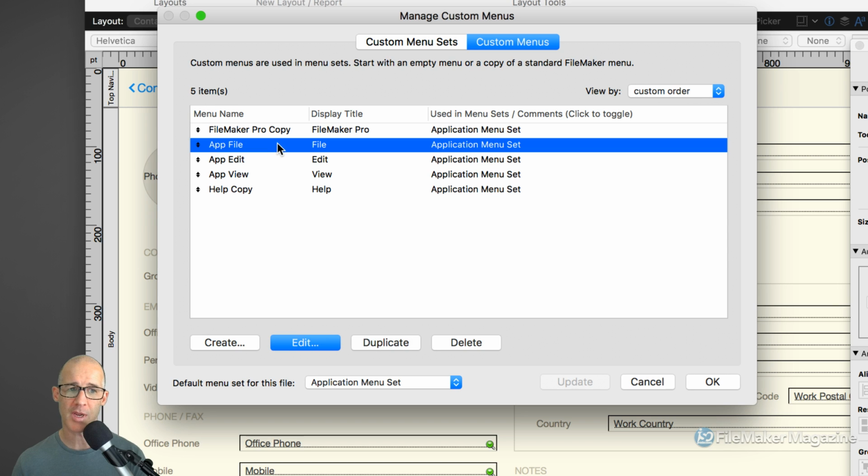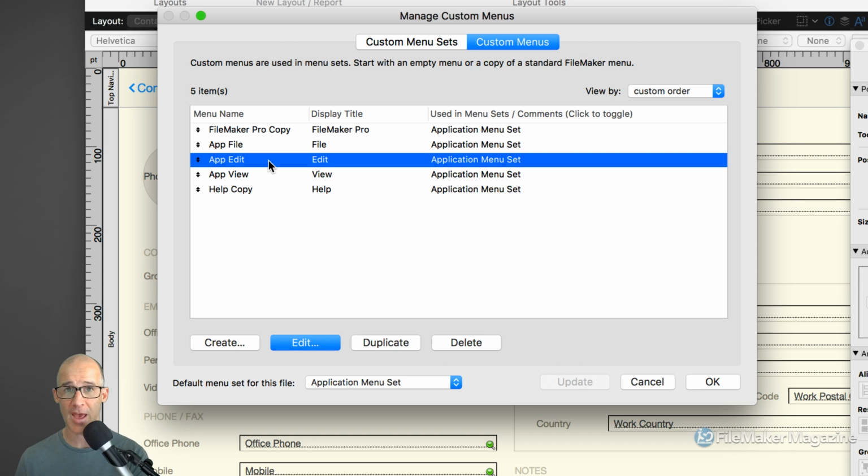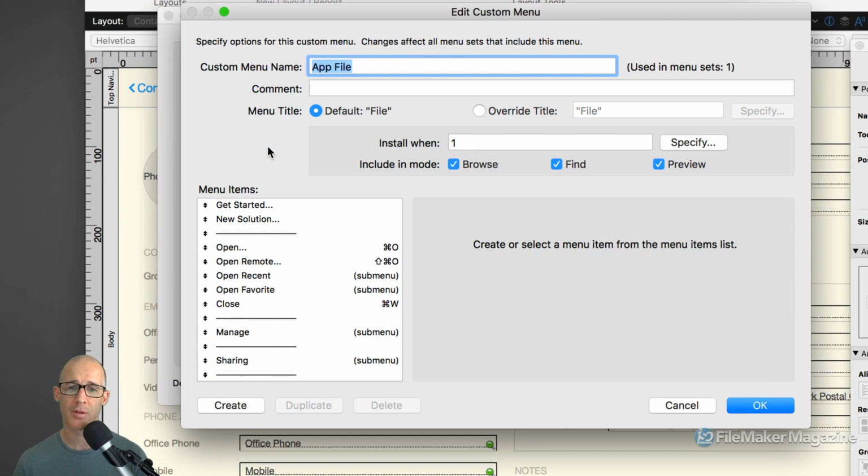So here's where we're going to say on the file menu, I want to have this show up. On the edit menu, I want to have that show up. This is where we get into those individual items. Now there's a lot going on in this dialog box, but it's really pretty simple. You really only have 2 options when it comes down to what the menu can do. The menu can do what FileMaker already has baked into FileMaker's environment in terms of what it's going to do, or you can run your own script. Now, your own script is going to be your own degree of automation. That's anything that you find within FileMaker's menus and dialogs that facilitate the automation of a process.